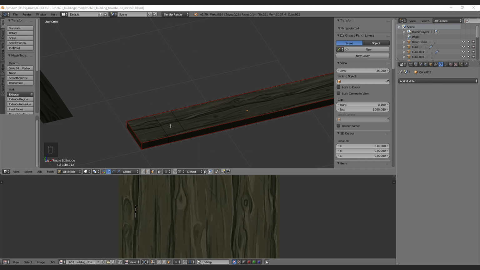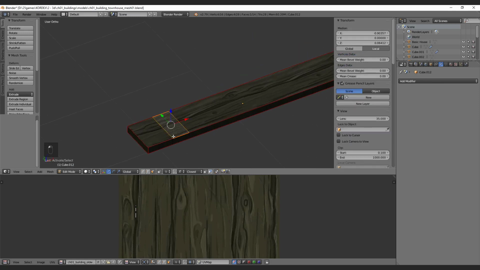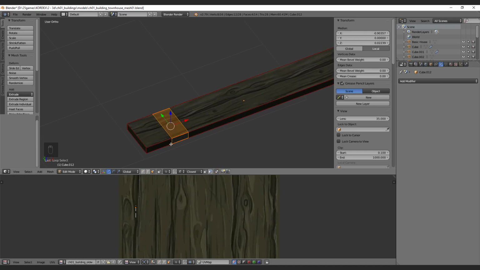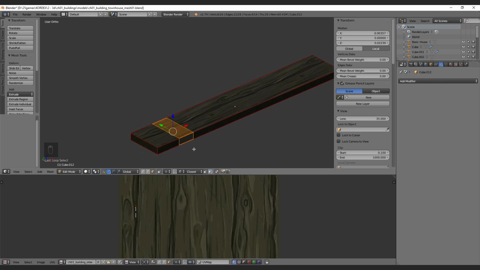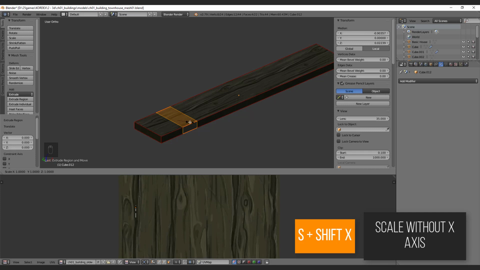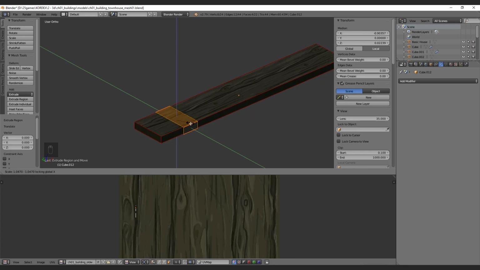So the next part is I just want to select all of this and extrude this, but I don't remove it because this will be just going to one direction, so I press escape so that they are again on the 0 position here, and now I press scale shift X without the X axis, so it is just going to the Z and epsilon axis, and I make it like this.